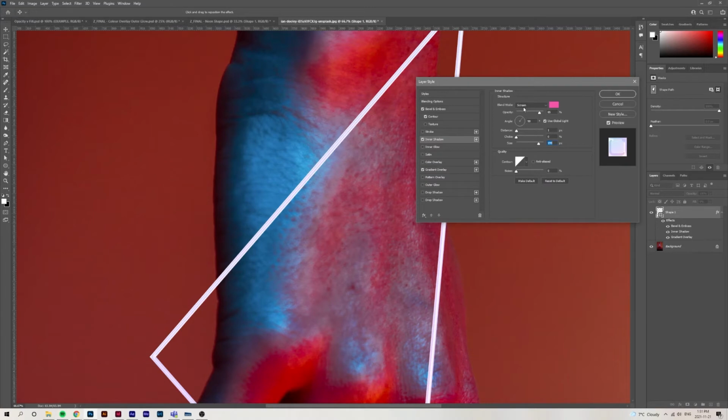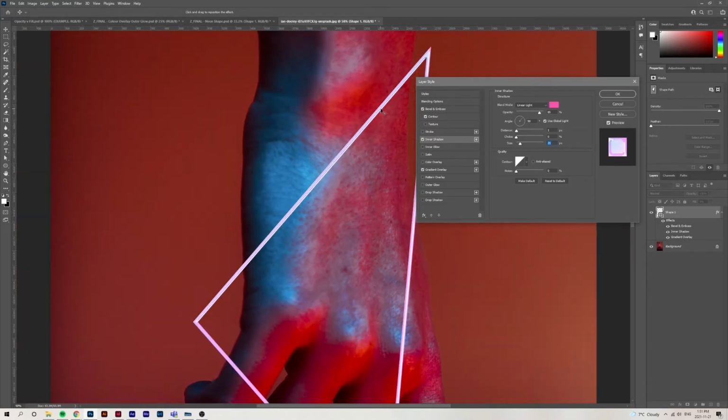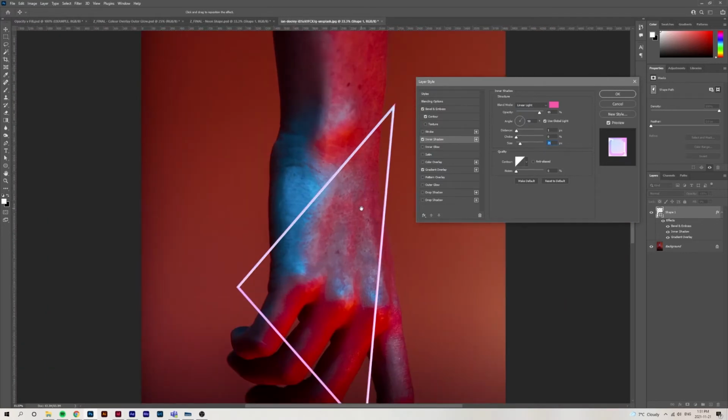I could also, instead of doing screen, do something like linear light, and you'll see that it takes on a much new type of appearance. It doesn't have to be so bold. We can lower the opacity on that, but everything now has a slightly pink tinge to it, which is kind of cool. Actually, I really do like that.